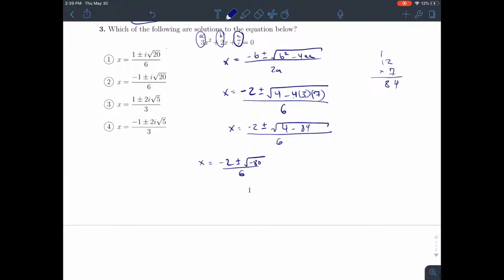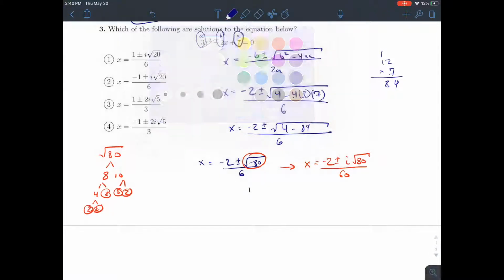But there's a couple things to remember here, which is we can actually simplify the square root in a couple of different ways. So one way that we can simplify it is we recognize right away that the square root of a negative number will be giving us an imaginary number. Another way that we can simplify it is the square root of 80 can actually be broken down. So if we break the square root of 80 down into its prime factors, we get 5 times, well, I won't do that one because I don't think a lot of people will see that one right away. We'll do 8 times 10, 4 times 2, 2 times 2, and then 5 times 2. So our prime factors are 2, 2, 2, 5, and 2.